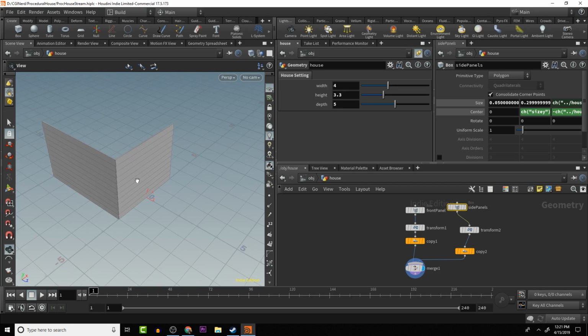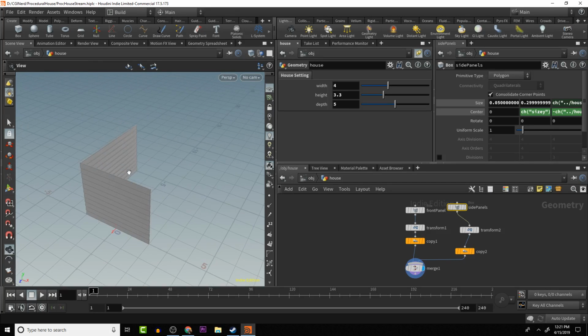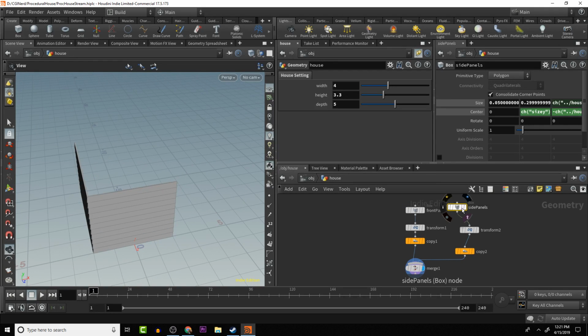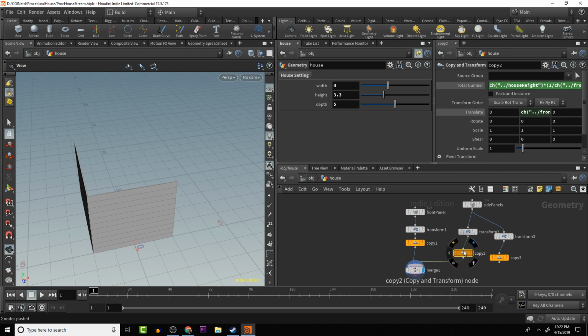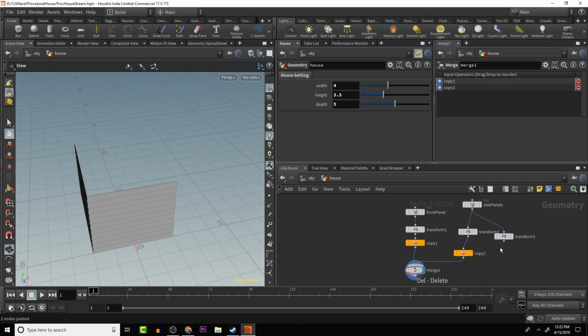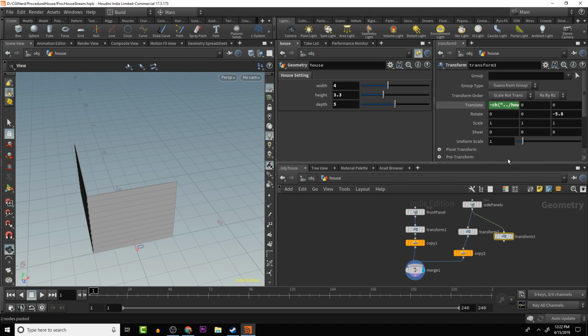We have two sides. Now the opposite side is going to be very similar to what we have here. So I'm going to keep this one because that's going to be the same settings here. I'm just going to copy these two. Actually, I don't even need to do the extra copy. We can do a merge node and bring them together. But this one is going to need to be changed. Let's make this positive.